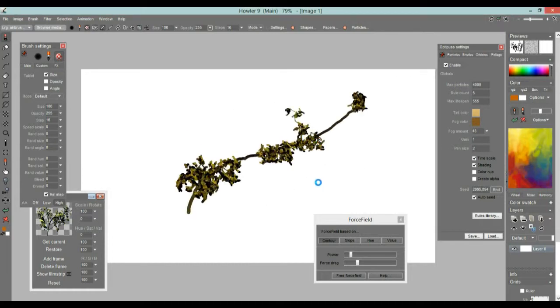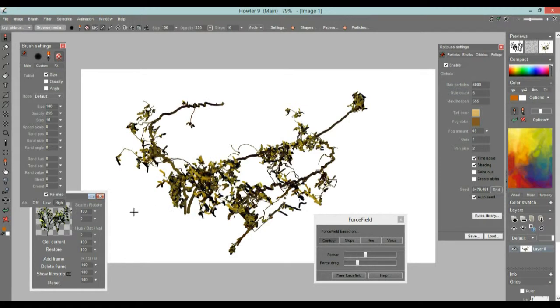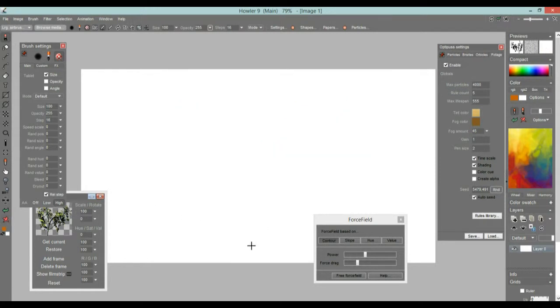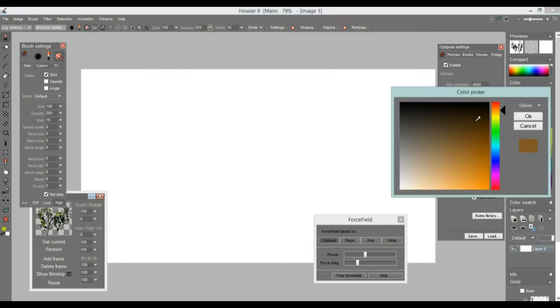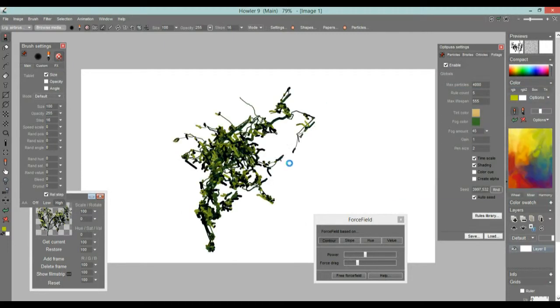And just that alone also, again, combined with the power of the force field, so many more types of vines perhaps. Let's say we want to give it a bit more of a greenish appearance now, so we'll go to a fog color that is kind of a green, dark green, perhaps a nicely saturated green, and we'll start seeing some vines coming out of that are climbing up the trees.